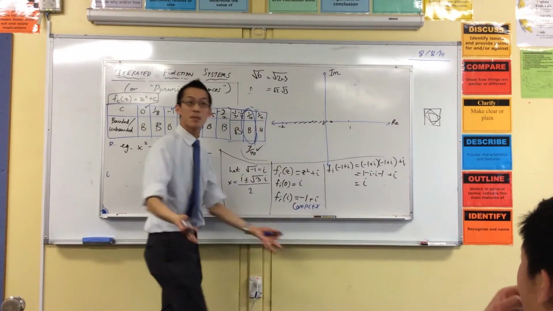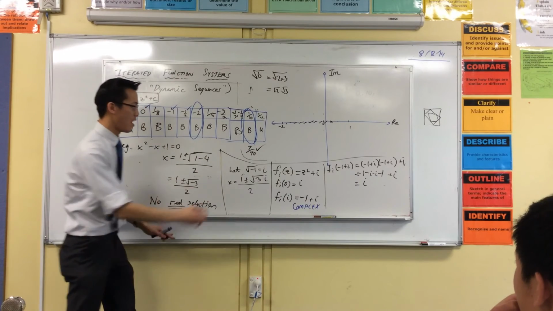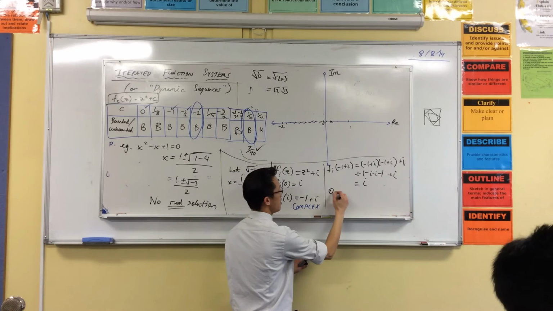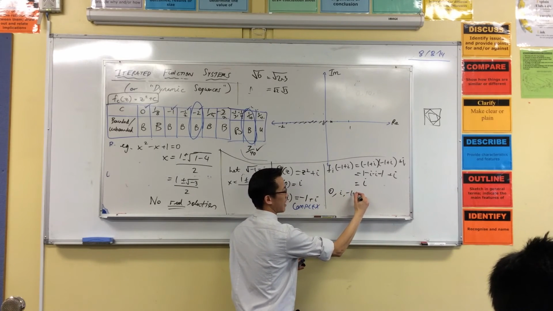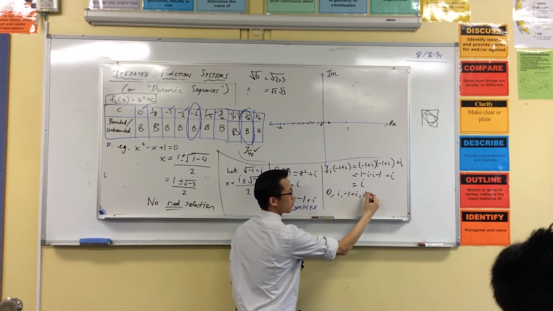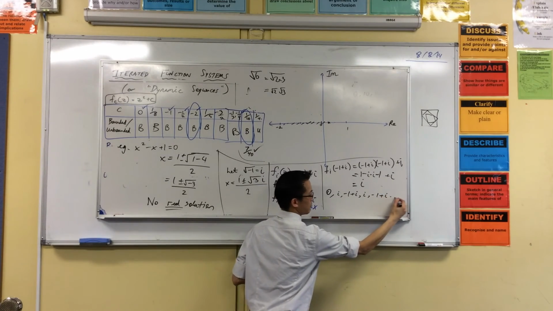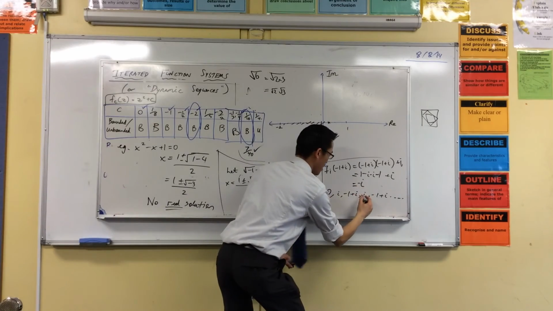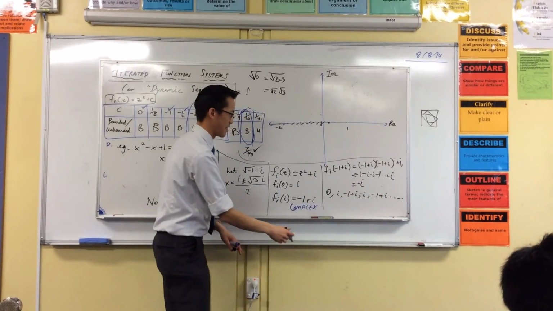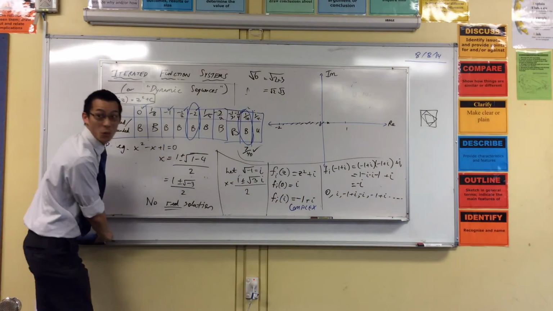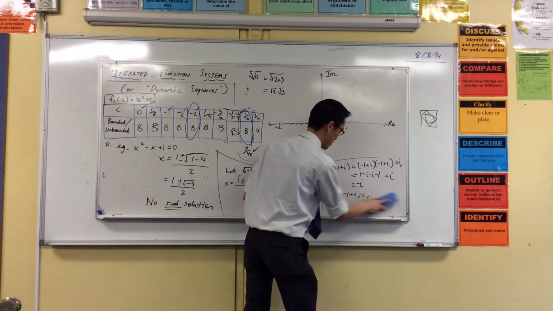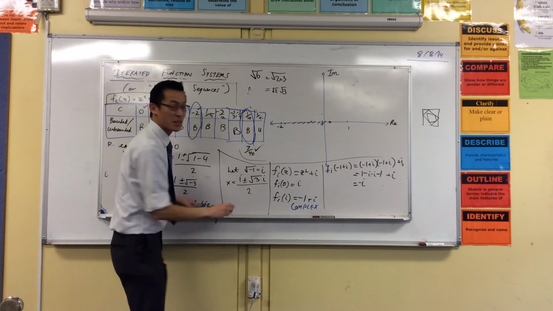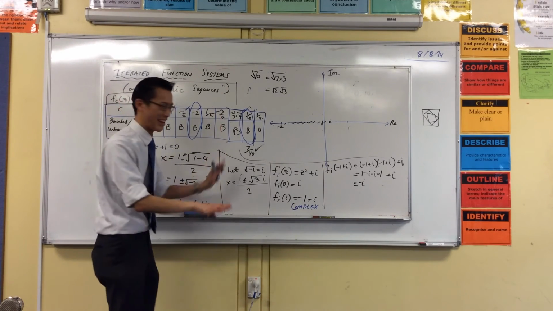So here's my sequence now. Here's my dynamic sequence with i as my c, as my constant. I started with 0, and then I got to i, then I went to negative 1 plus i, then that took me back to i. So it works with negative i. Isn't that negative i? Oh yeah, sorry. So do we need to try this again then? It's still going to work though, we'll just go a few more steps. I happen to know that there's some symmetry here, which I'm taking advantage of. It will work with both.